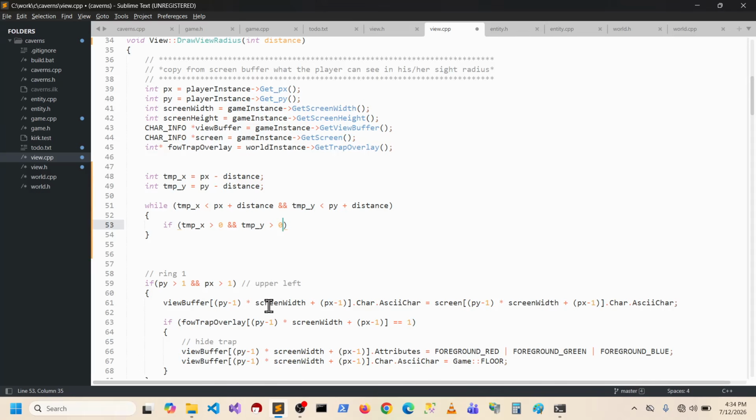Because see, with here, we needed 2 over, 2 down from the border. Here we're not doing that. So it's got to be above 0.